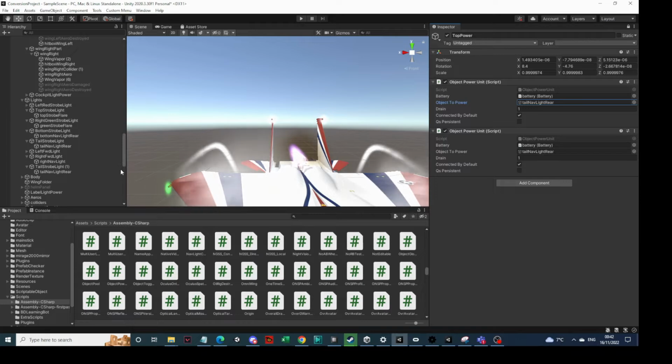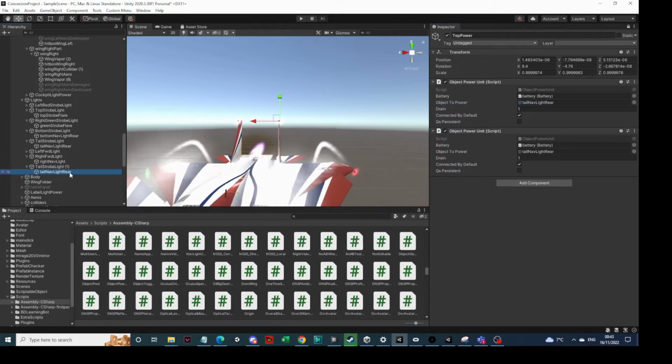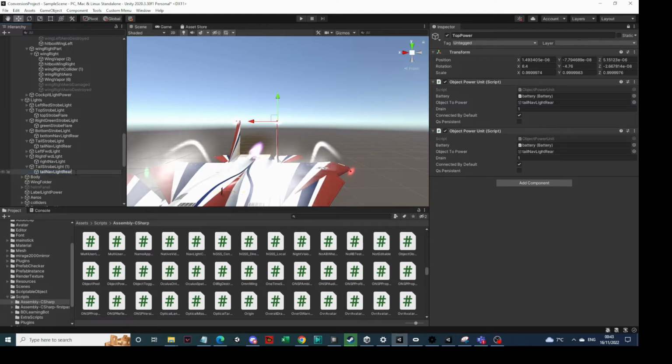Now what would actually be useful is if this was renamed, so I knew that there were two different ones in place. So I'm just going to rename this to left, the left hand side one. So now it should be more obvious in a second that there are two object power units powering different lights. There we go. Now I could rename the other one to right, arguably, to make it easy to understand in the future, but I'm probably just going to leave that there for now. So okay, we have a power unit that's got two object power units on, and that should be all good.